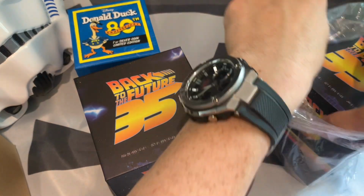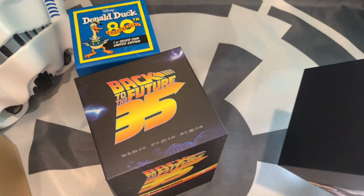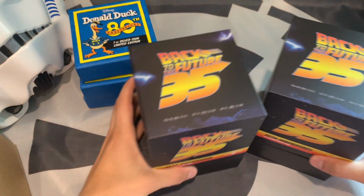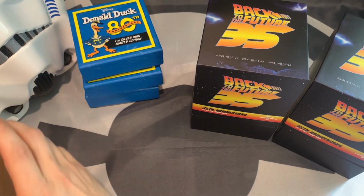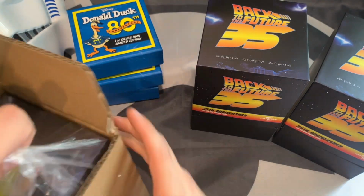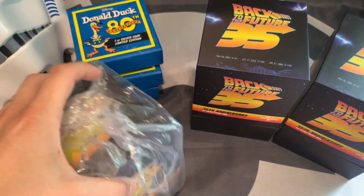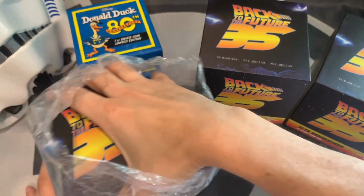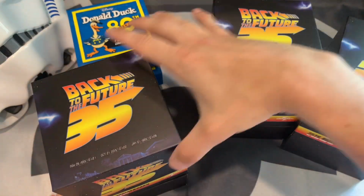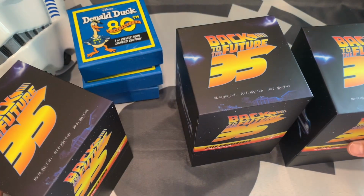Excuse me. Let's get this out of the box. Put it there, Universal Studios. All right. Put that there. Okay, so yeah, I got three of these. Don't know if I'm gonna keep them all or some. Limited mintage, a huge fan base for Back to the Future.